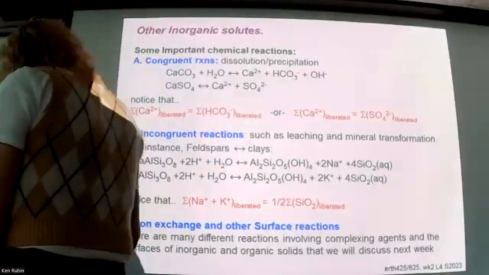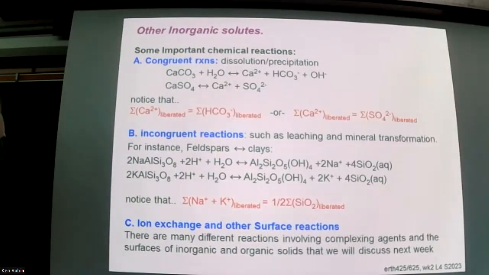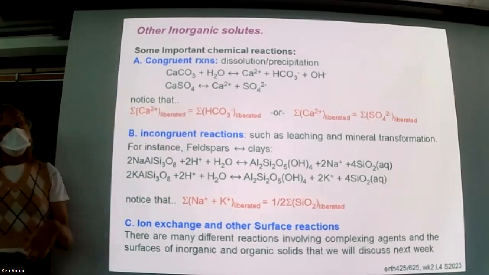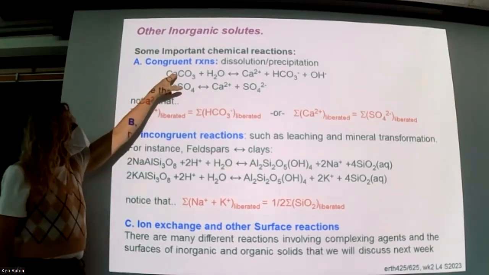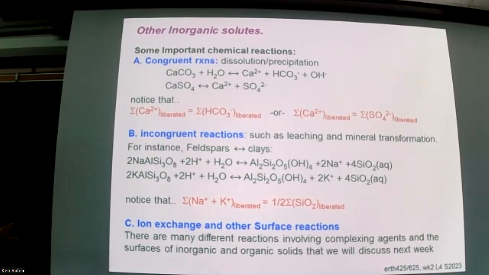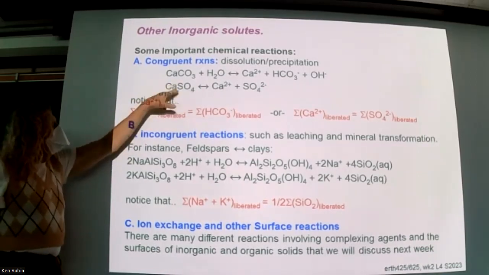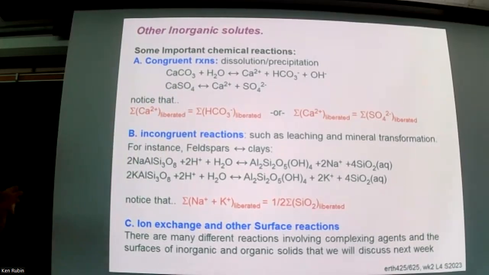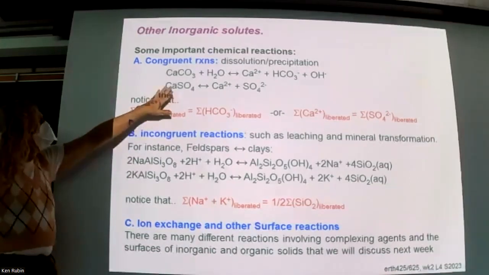Okay, so here's some reactions. For instance, these are reactions that look at the balance of calcium. We've already talked about calcium carbonate dissolving in the water. The other primary mineral for calcium that we find in the environment is one of these, what we call evaporite minerals, calcium sulfate. It can exist as this mineral, CaSO4, which is called anhydrite, but there are a couple of other forms. You're going to have a homework assignment about them, but anhydrite is one form.